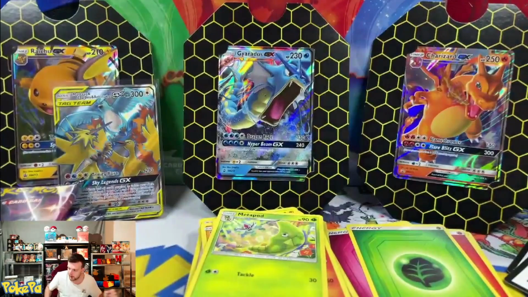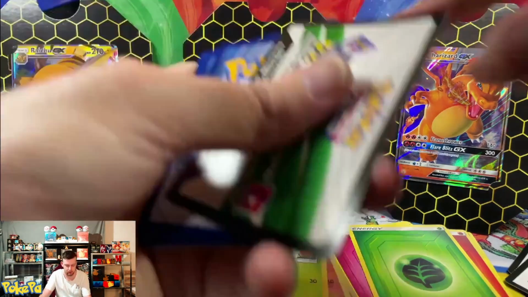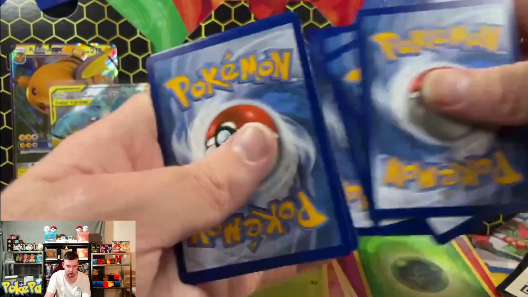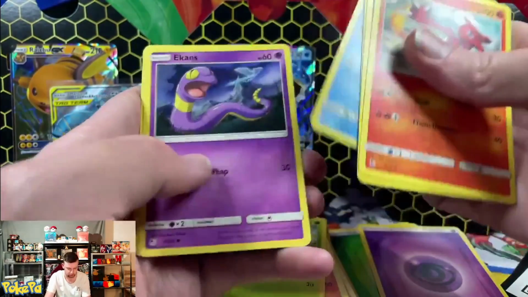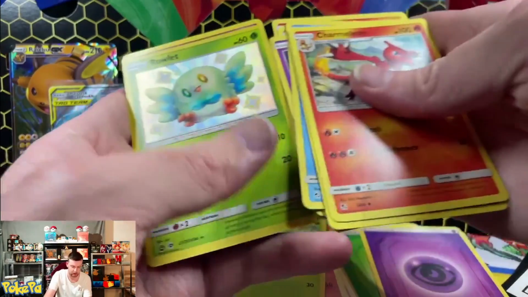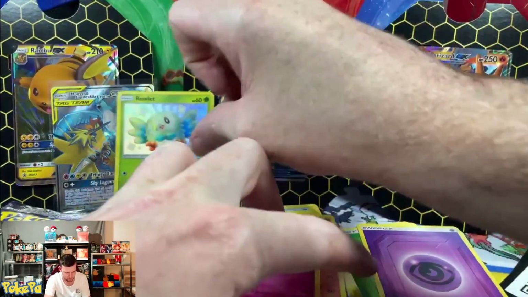Alrighty, let's go for our next pack. So we've got a Staryu at the front. Keep that in mind. Could be a crazy Starmie to go with it, I reckon. Alrighty. Let's hit it. 1, 2, 3, 4, 5. There's that Starmie. Alright, little holo. I mean, not holo, shiny. We'll take it. Got to get them all, right? Got to catch them all.